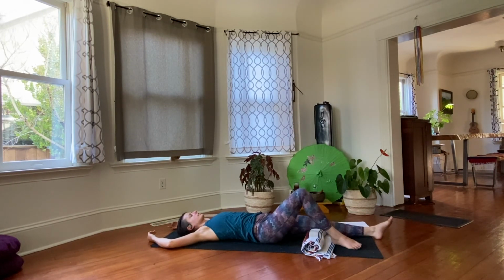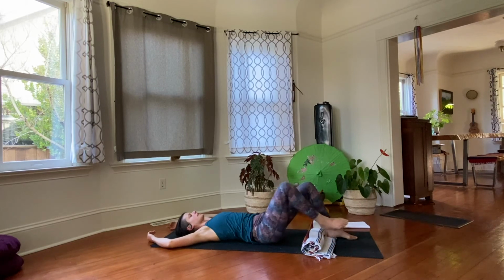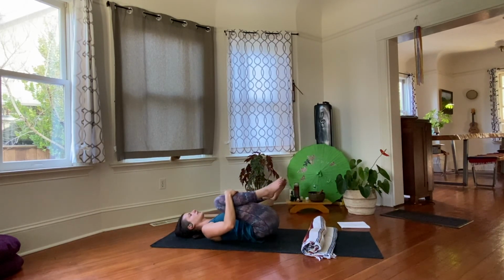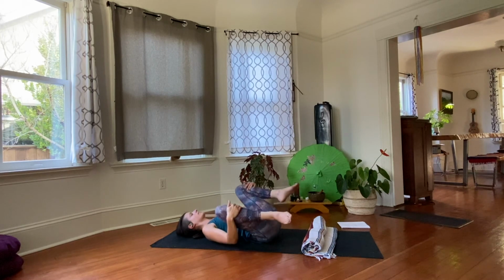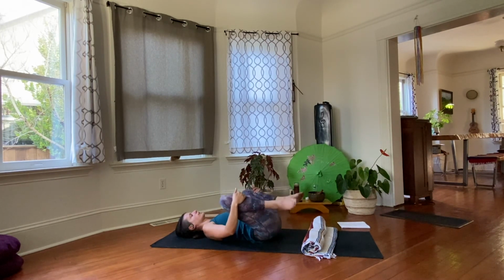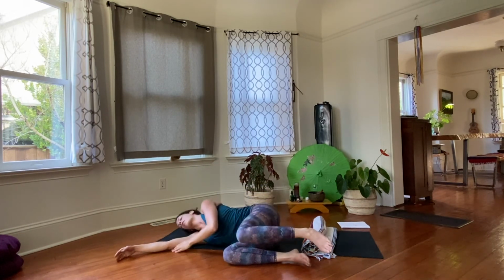Bend your knees. Hug the knees in towards your chest. Taking the knees nice and wide and just rock yourself side to side a little bit, breathing. Then rock yourself all the way over onto your right side and resting your head on your right arm.